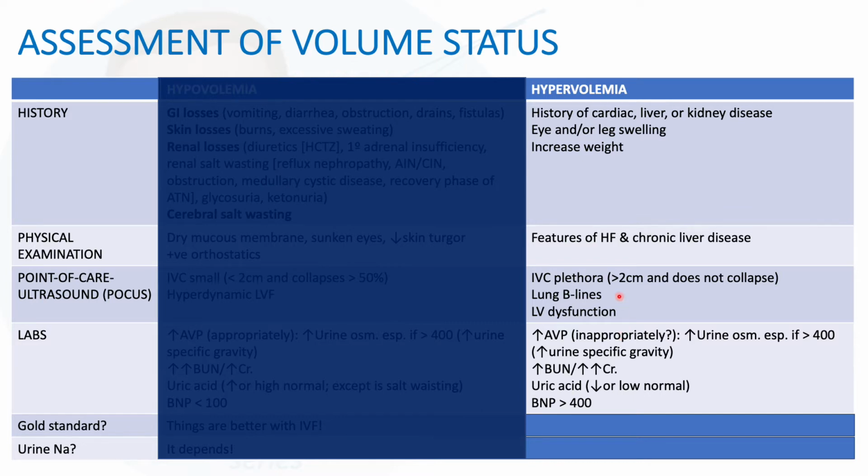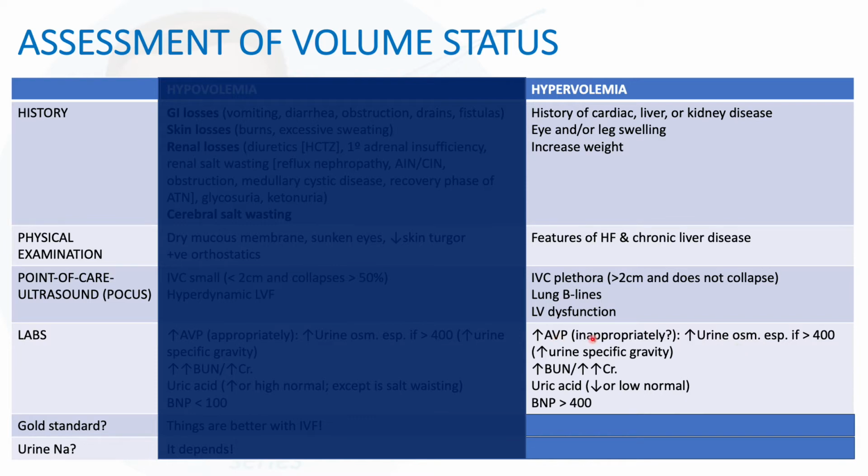But in heart failure, why is ADH increased? I mean, technically the patient's volume is high, so why is the ADH high? Well, the body perceives the volume to be on the lower side because of the low output in cardiac failure, for example. So that increase in the ADH or AVP will lead to more water retention, and thus the urine osmolality will be increased, and it might be more than 200 or even more than 400. So that also can be reflected in increased urine specific gravity. So you can look at that in a urinalysis before you do the urine osmolality test.